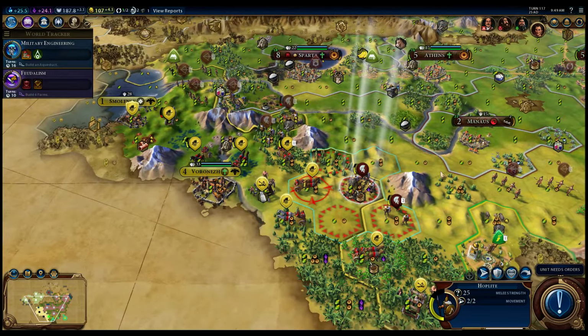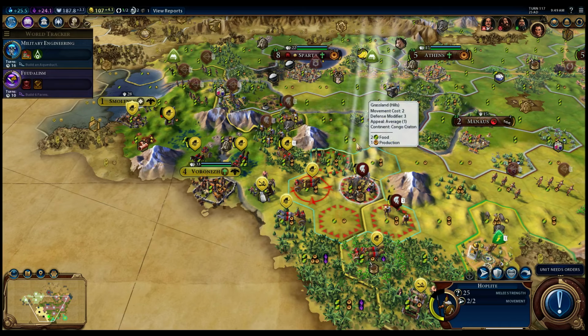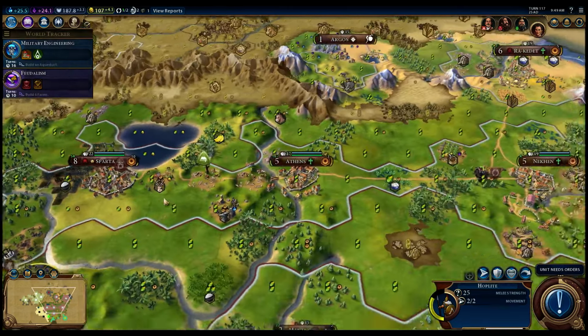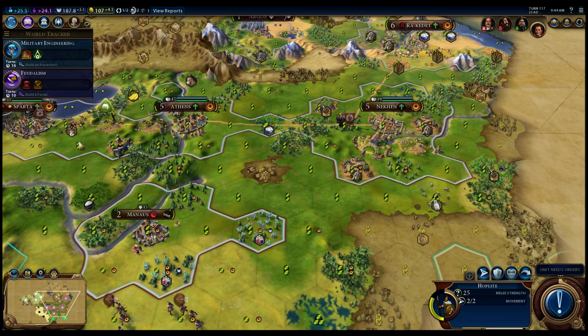By the time we finish stirrups, we do want to have an encampment somewhere, because you actually can't build units that require a strategic resource if you only have one of the strategic resource, except in cities that have an encampment.